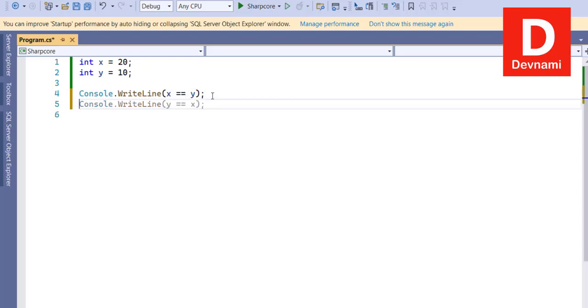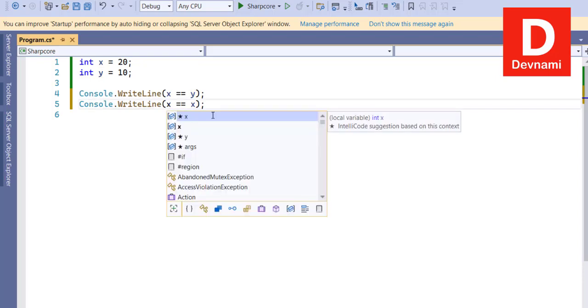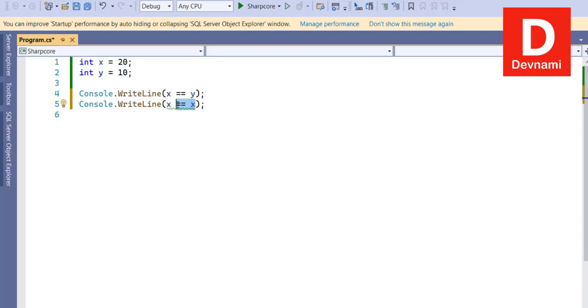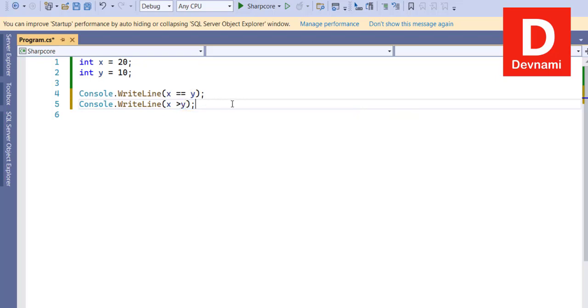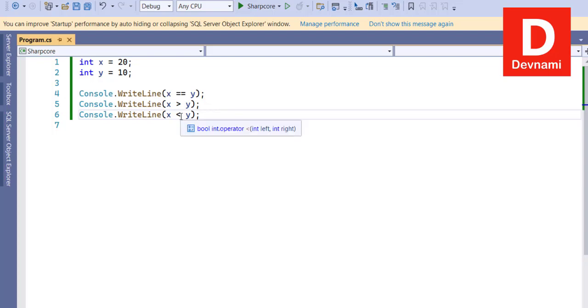Then comes again one more condition, right? Here we choose, let's say, x is greater than y, right? Similarly, if we choose x less than y, as you can see, IntelliSense is very smart, it has checked that I used greater than before. In the next statement, it immediately corrected by showing x less than y.